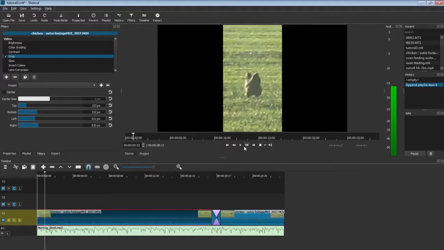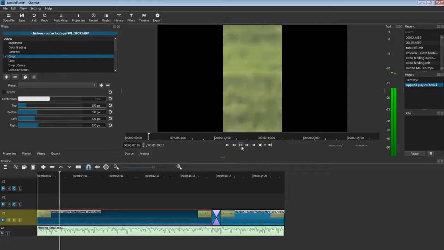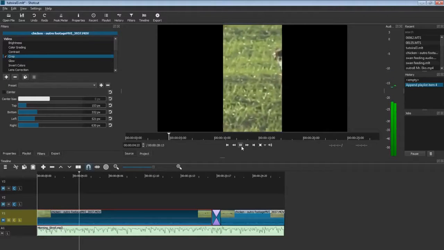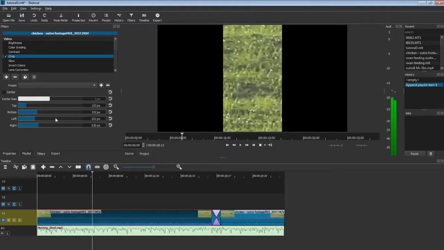Of course, if the video goes on, the chicken might go out of the picture, right? But here we can cut it like this. Interesting function, very good function too. It's very usable if you want to point out some specific part of the video.